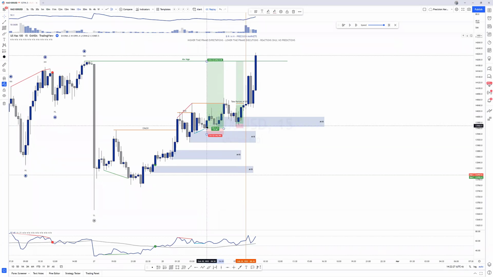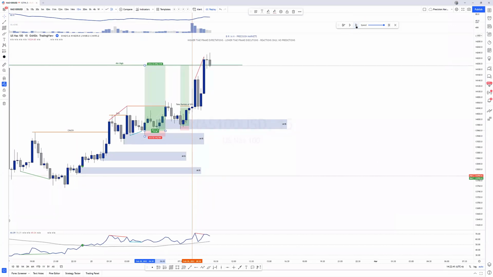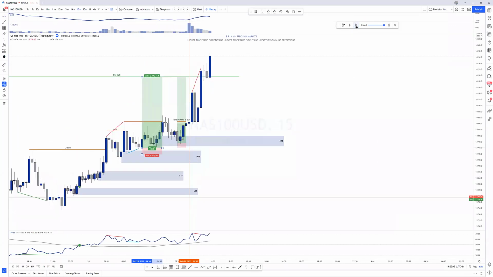But we had one entry, like I could mention, right kind of after the London started open. And then we have our other entry here in New York. And so now what I want to go back and also look at too is I'm going to let the candles play just a little bit and see what we get. So it's making a new high. What exactly has been an opportunity for me to get involved here?